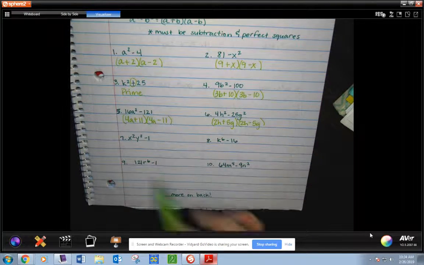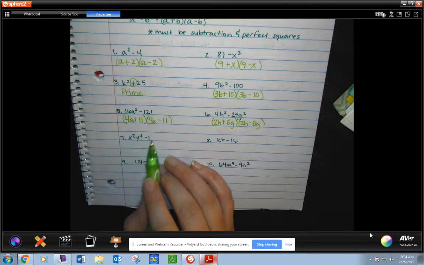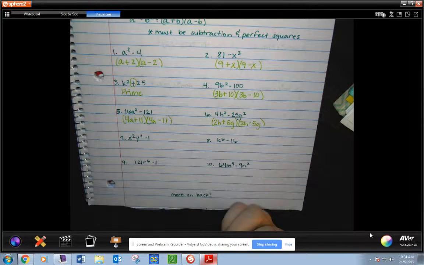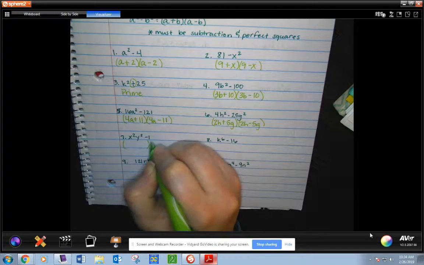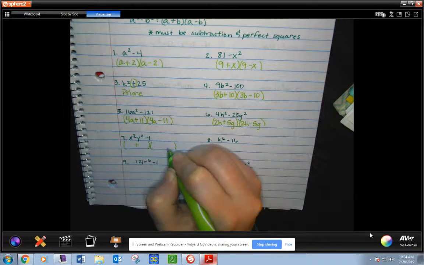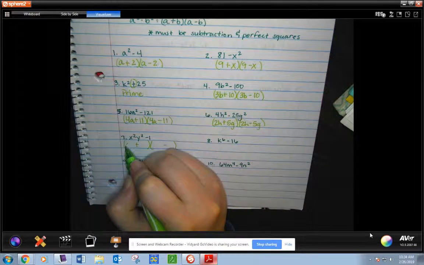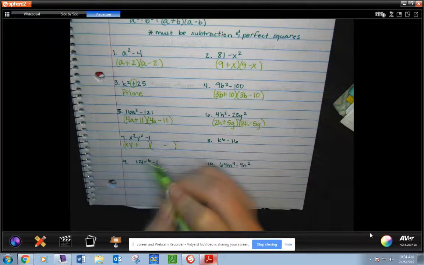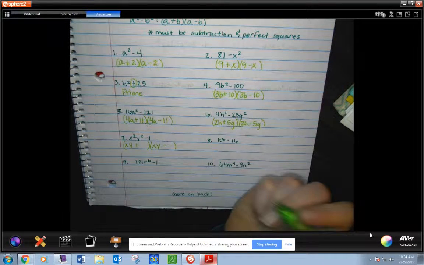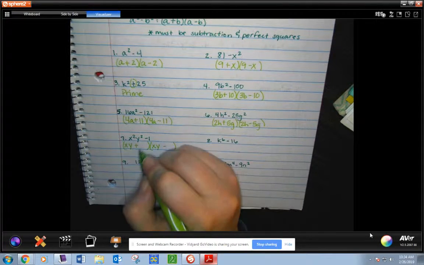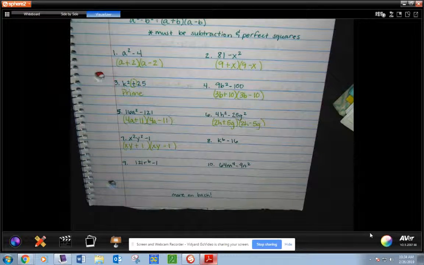Okay, so moving into 7 where you have two letters. Again, these still are perfect squares. Even 1's a perfect square. So we're going to open up both factors. One's going to be a plus, one's going to be a minus. Okay, the way you split x squared is x, and the way you split y squared is y. So we're going to have xy. The way you split 1 is 1 times 1. That's the only way 1 can split. If you double distribute, you'll get back to your answer.